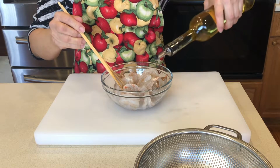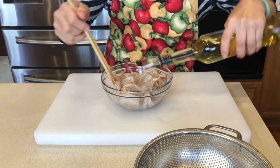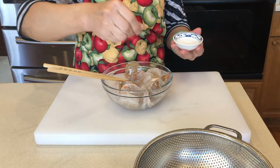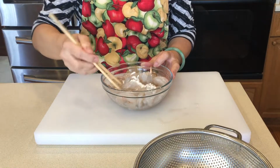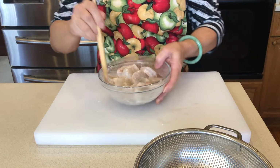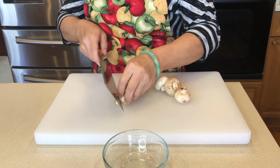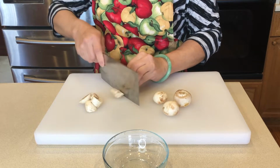Now marinate the shrimp with the oil, salt, cornstarch, and mix well. Now remove the stem from the mushroom. Now slice into larger pieces.